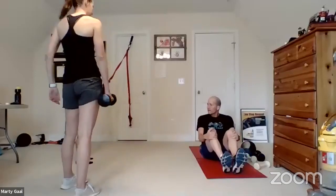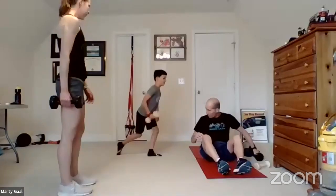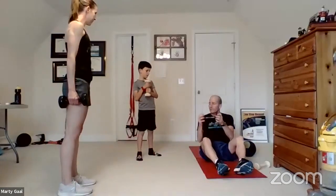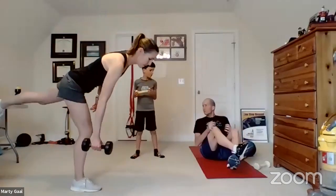There you go. So this. Yeah, I don't know. Why don't you do a little light curls? Use that with both arms. Hold it like this. Ready, go. Like squats? No, just arm curls.